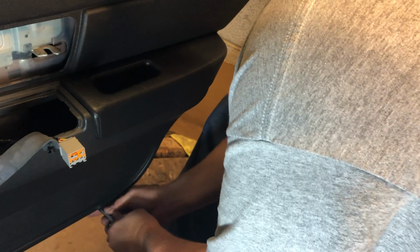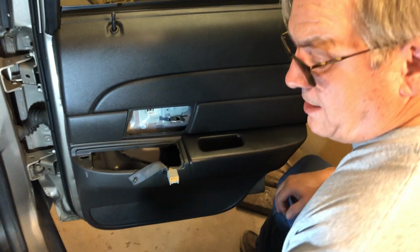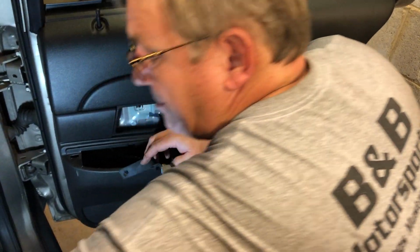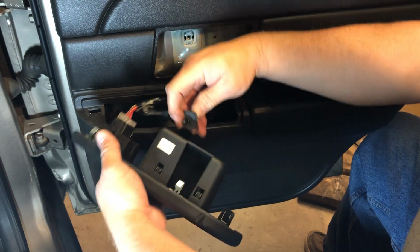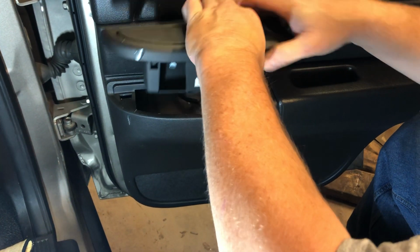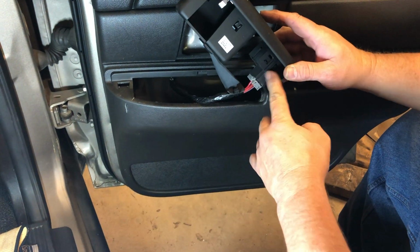And remember, these screws are going into nylon, so you want them just snug, because too tight will strip them. And even this one is in the nylon. Okay, so now our next step is plugging our power window back in. You just take and plug it right there. Put that little piece right back in there, and that just helps hold it up. And then you've got all your tabs.